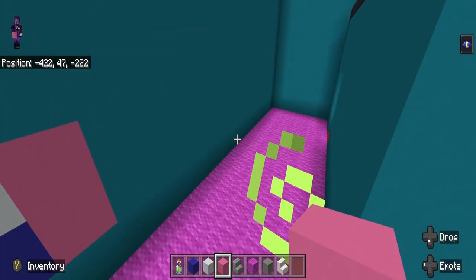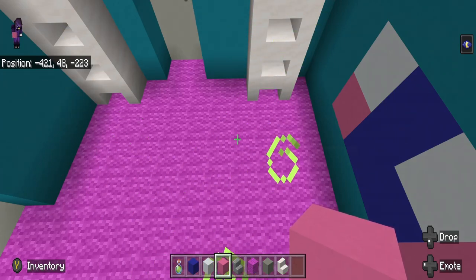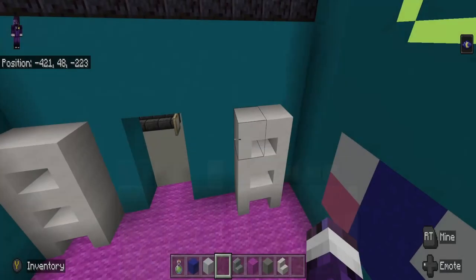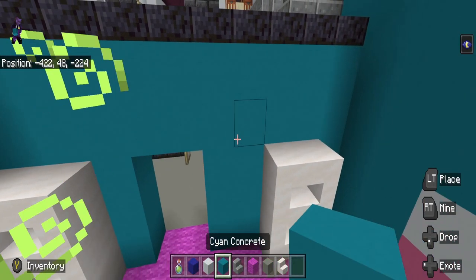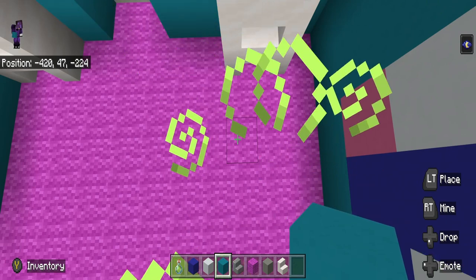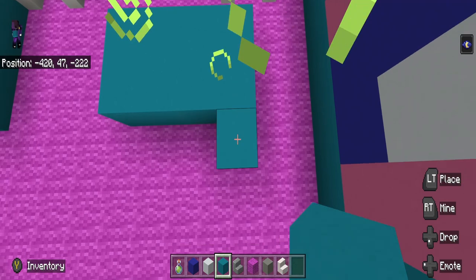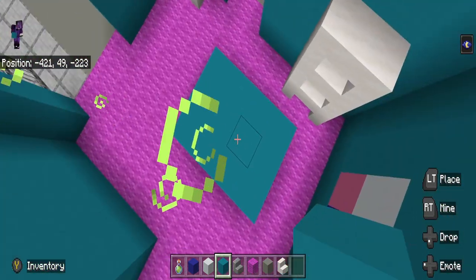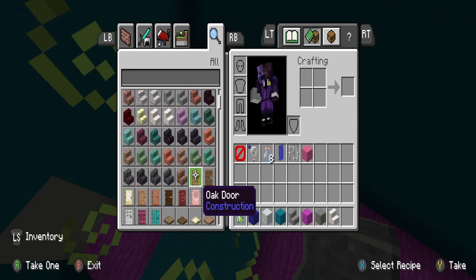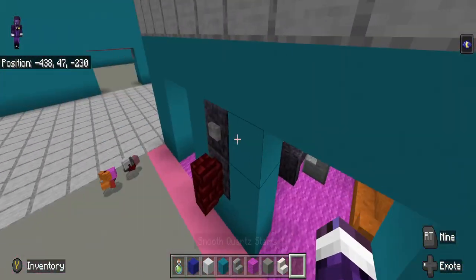And there you go. That is it. That's all you gotta do. So then, what you guys are going to do is grab your cyan concrete, skip one block right here, and place 1, 2, 3, 4, then 1, 2, 3, 4, and then 1, 2, 3, 4. And then you guys are gonna grab your... where is it? I know I used it, there you go.